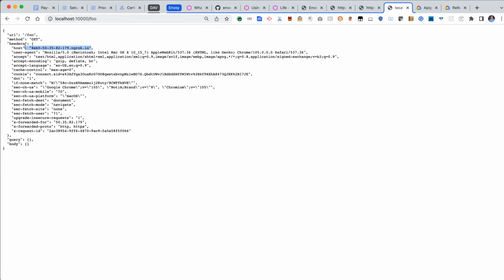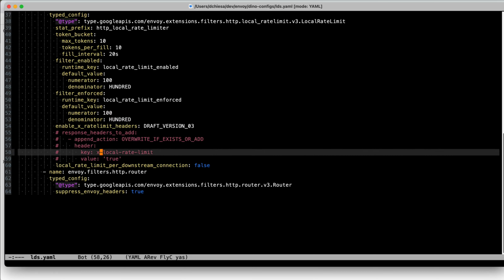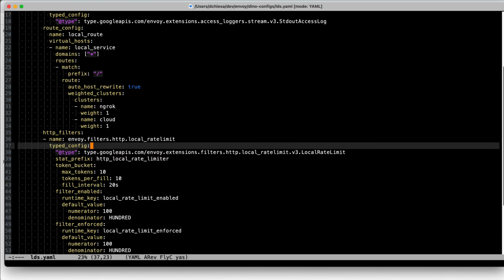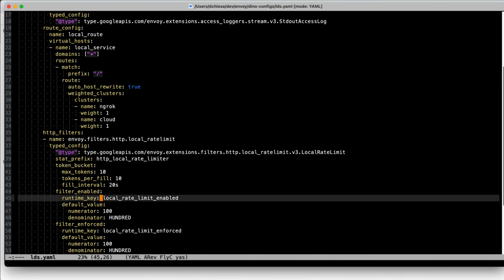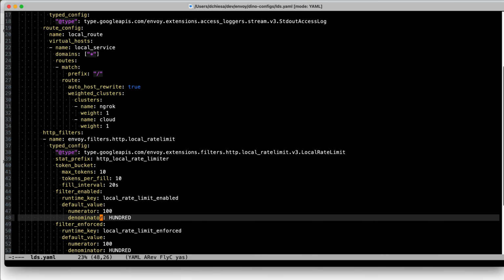So now what I'm going to do is update the configuration again. And now what you'll see is I've added a rate limiting configuration for Envoy. So Envoy's got a number of different configuration options, and it's all in YAML.